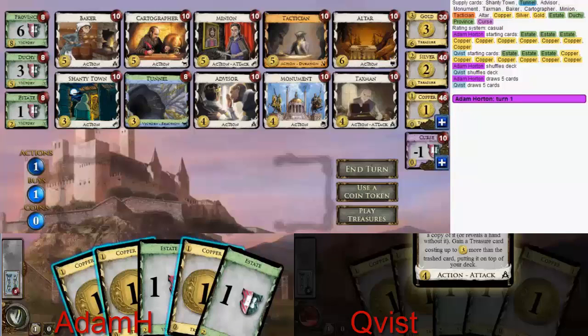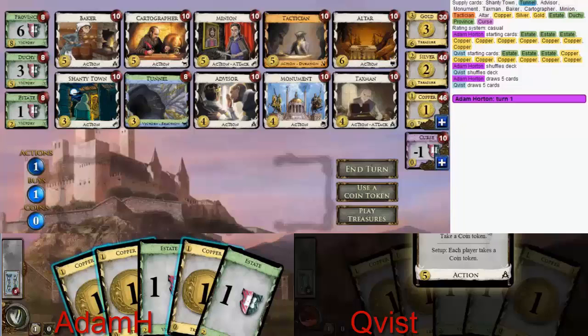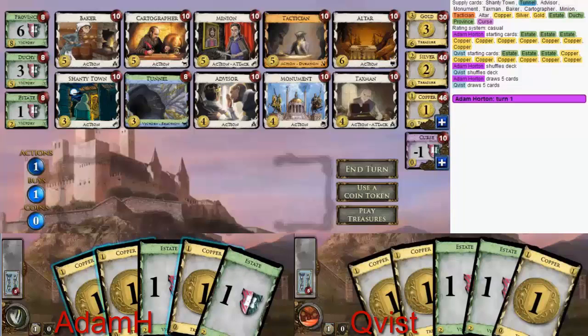Village. We have Tactician, that's a village, and Shantytown is also a village. Okay. So the draw is Minion, Shantytown. Okay. And what's the other thing I like to look for? Plus buy. Tactician is plus buy. Gainers, there's Altar. And there's also that Baker happiness.